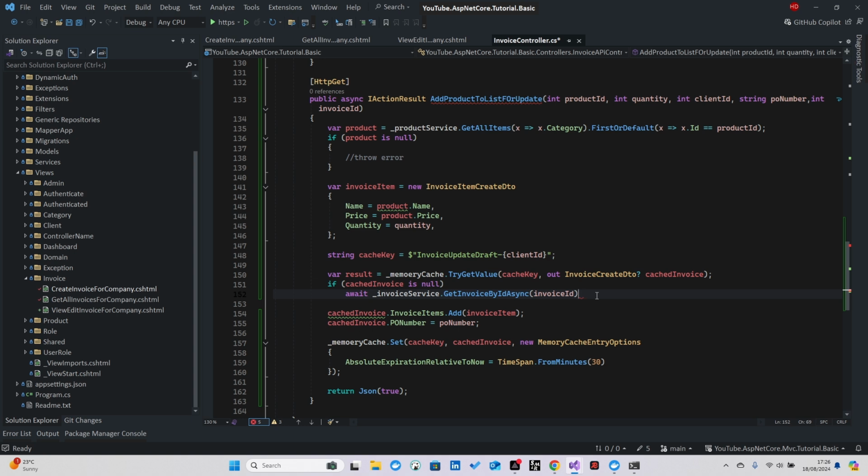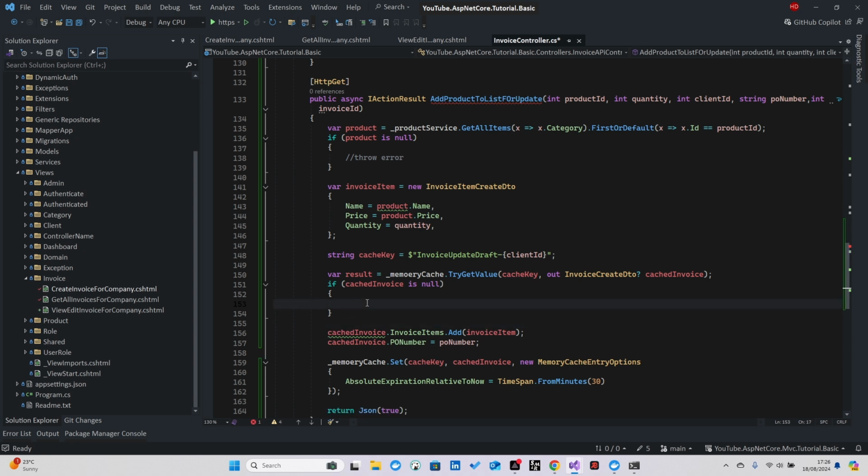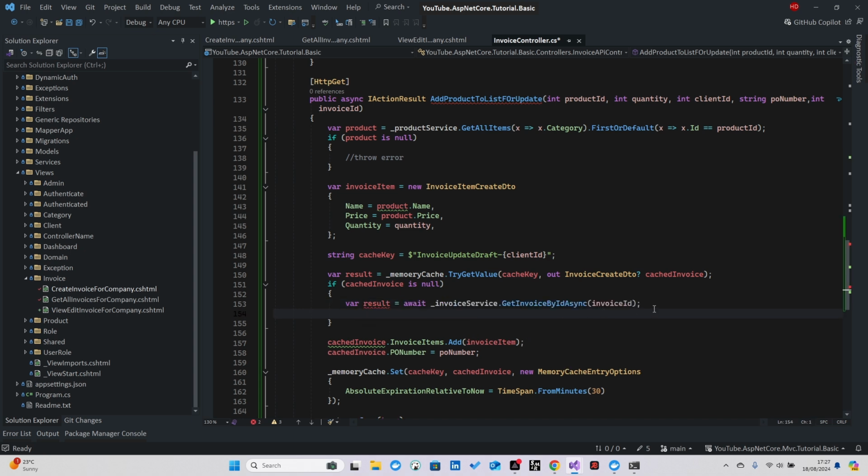Perfect. So cached invoice is null. We receive the, let's use curly brackets, var result. Perfect.